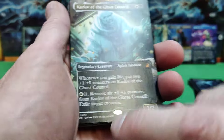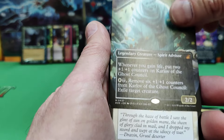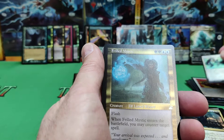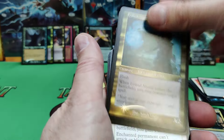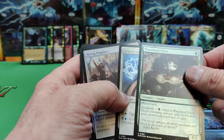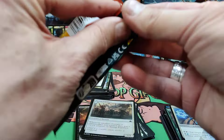That looks like anime art as well — gain life, put two counters on him. Nice hit. This little blazing arc. Ghost Way — he goes in the rares regardless of treatment. A Frilled Mystic — the famous lizard wizard. Cartel Aristocrat. Faith's Fetters again. There's a common land, we've got Etherplasm, Wasteland Viper, and a Guildmage. There's our commons. Two packs left — I'd say overall pretty good hits.